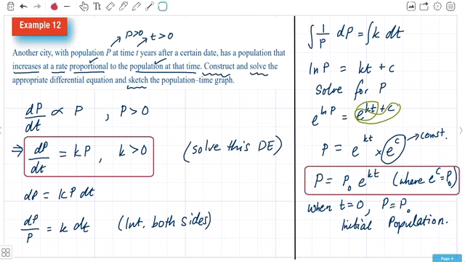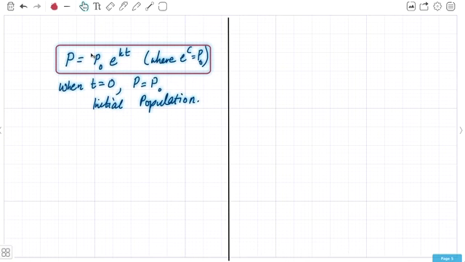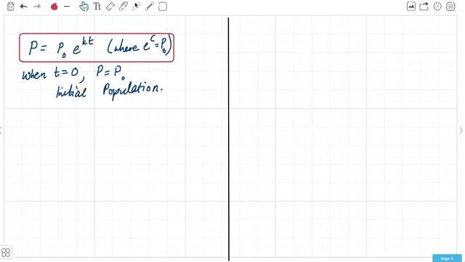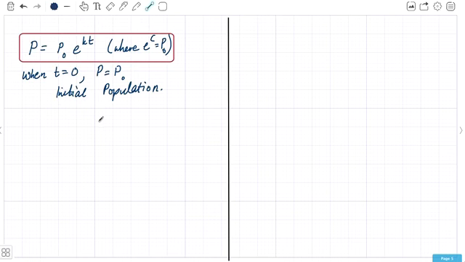We've solved the differential equation, and now our last job is to sketch it. So I'm just going to pick up this section, put it on the next page, and then we can sketch what this looks like. So put some axes down. Now because we're looking at positive time and a positive population, this is time and this is population P, we only need to be in quadrant 1.